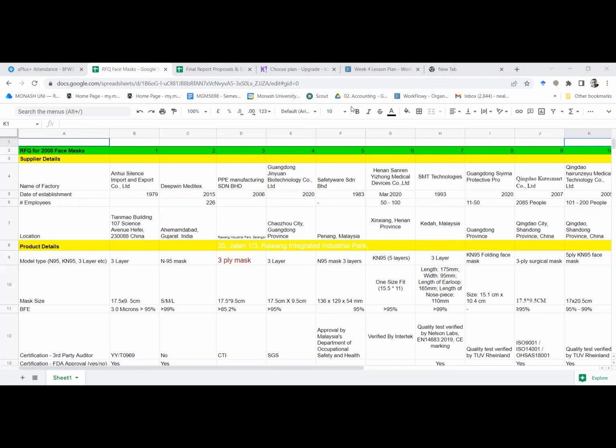So your job is to find which 3 suppliers you would source the masks from. We're just talking about masks like what I'm wearing, in a box of 50, whatever. Remember, the first circle is all about getting quotes from several suppliers, like RFQ, but then you've got to choose which one you would buy from. So this is the information you create when you get RFQs from a lot of suppliers.